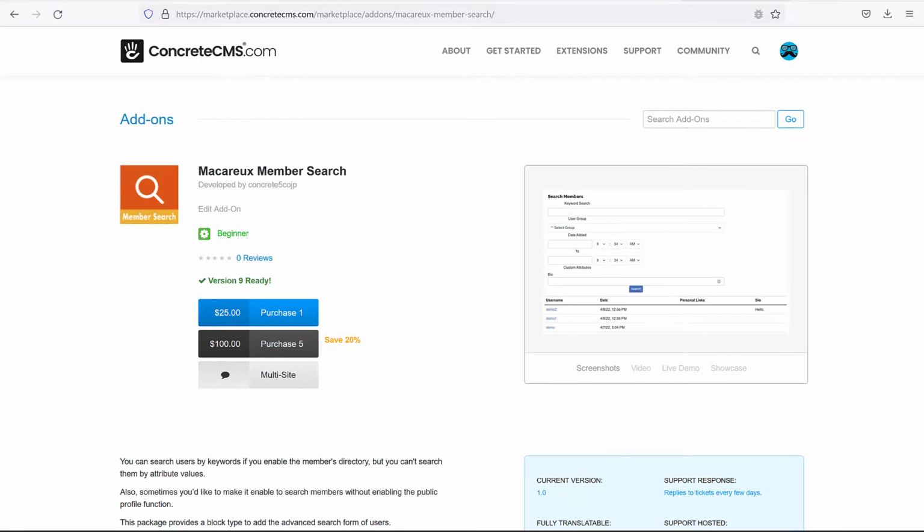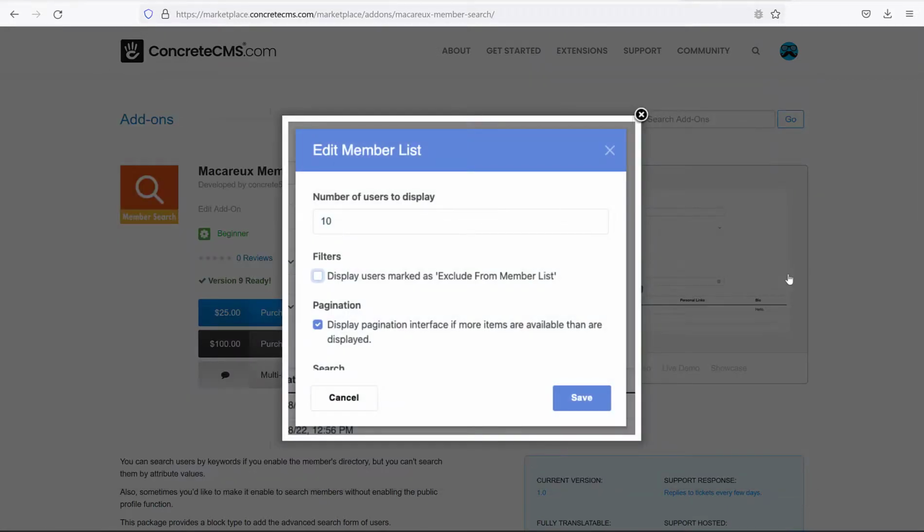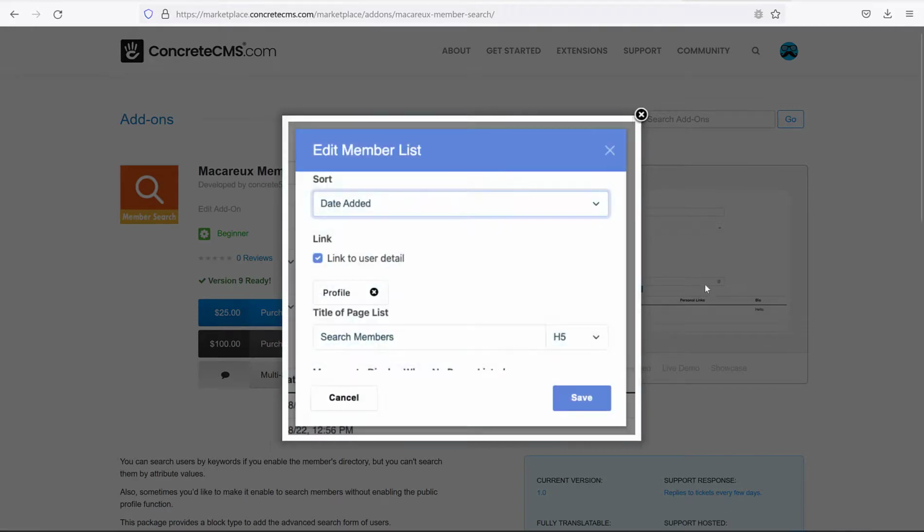Finally, last but not least, Macaroon Member Search. This allows you to add a block to any page to allow search of members on your website. This is interesting, especially if you enable the members directory, where you can only search members by keywords. This one allows you to search by keywords, by attribute, by pretty much anything you want.